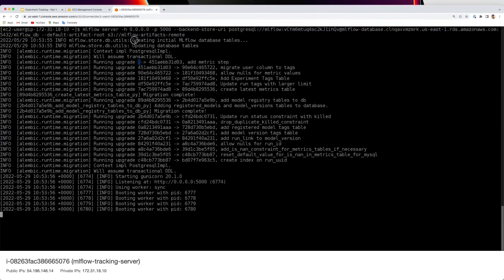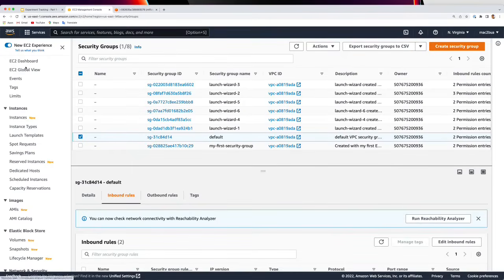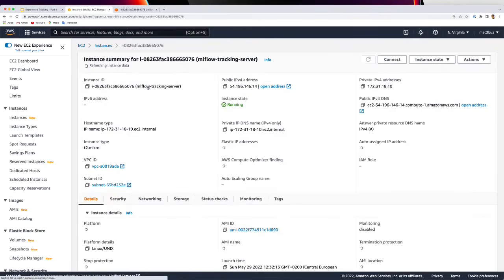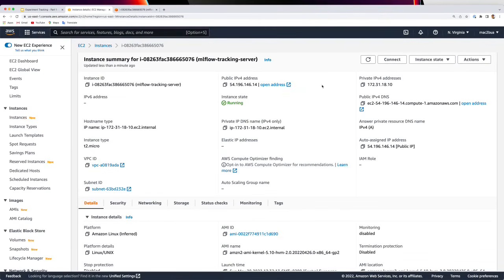You can see MLflow will start initializing the database. In this case, it's a Postgres database. This looks very similar to what we saw when we launched the tracking server locally using the SQLite DB, right? So it's initializing the tables and adding some metadata, launching this server on this host. If we want to access the tracking server from your local machine, you just need to go to this instance, and in the information of this instance you will find the public DNS.